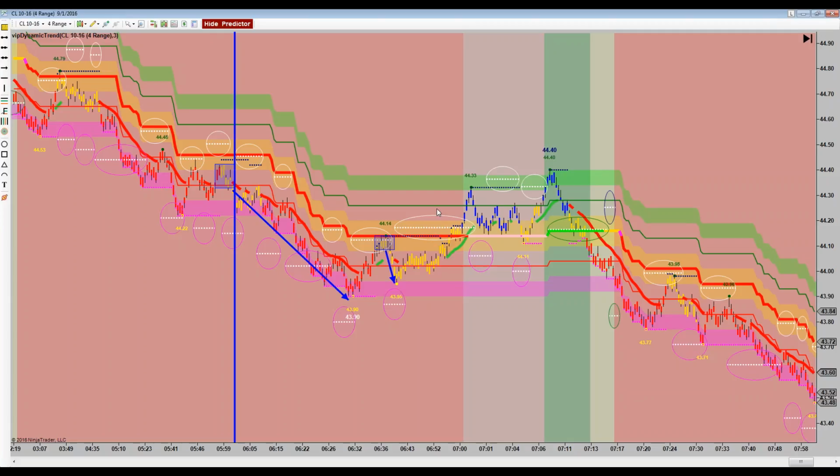Now I have to say, and some of you might find this frustrating, on any chart, let alone crude, you noticed over here you started to get a little bit of a series of higher highs and higher lows as it sat on the midband. If you had boxed it here right around 7 o'clock with a downward bias, you would not have gotten long here. However, if you allowed it to take both sides, you could have popped some very quick little shorts and longs off of these boxes if you allowed your region box to trade either way.